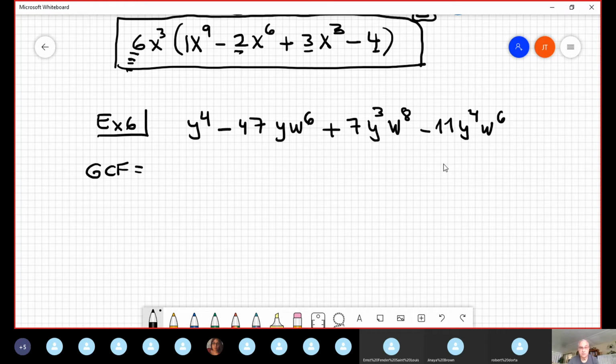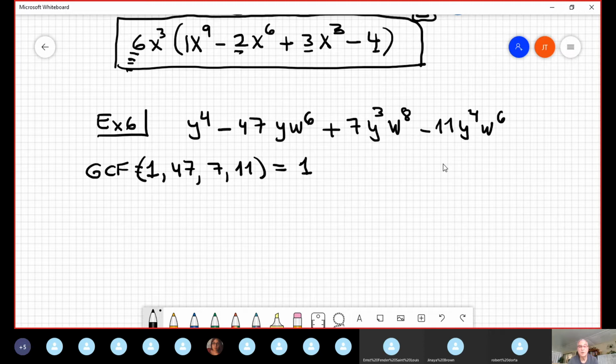Well, GCF. We have no GCF. No GCF in between 1. Look, 1 is this coefficient. 47, 7, and 11. Okay, this is the collection of the prime numbers. 47 is prime, 7 is prime, 11 is prime, and 1 is not prime by definition, but it's obvious that we have no GCF, or more precisely, the GCF is 1. Okay? But that is in the coefficient part.